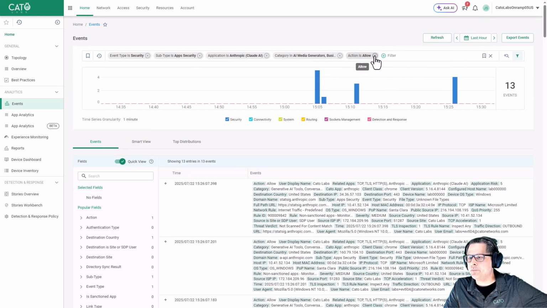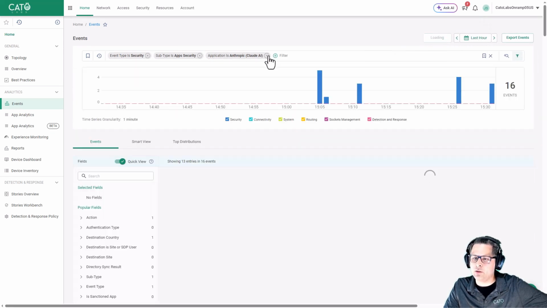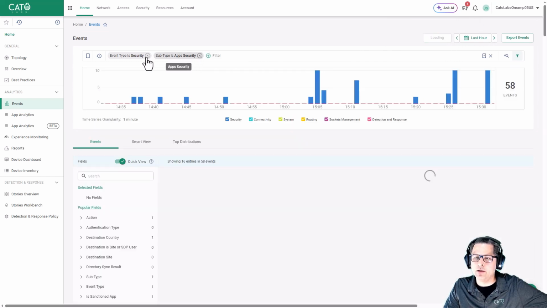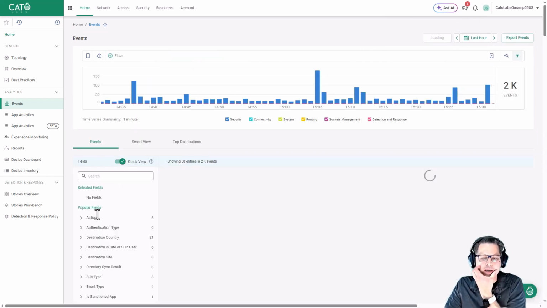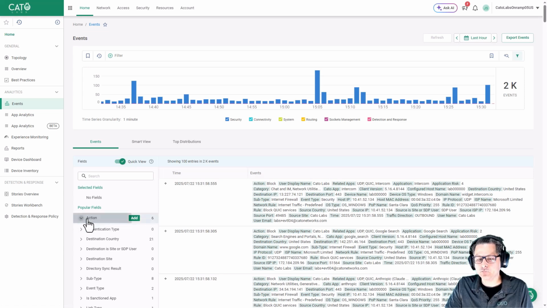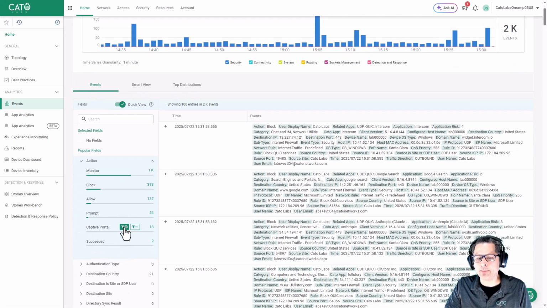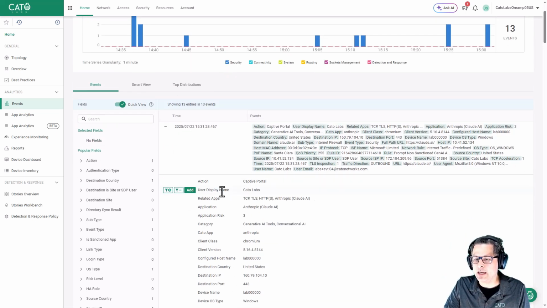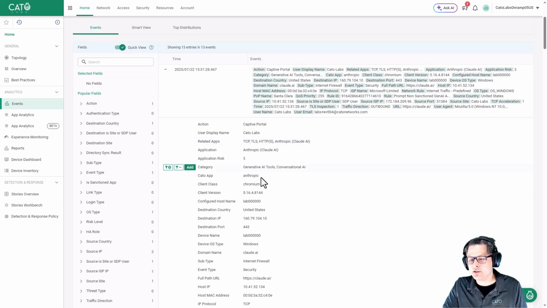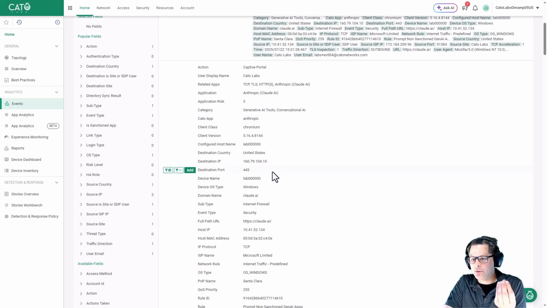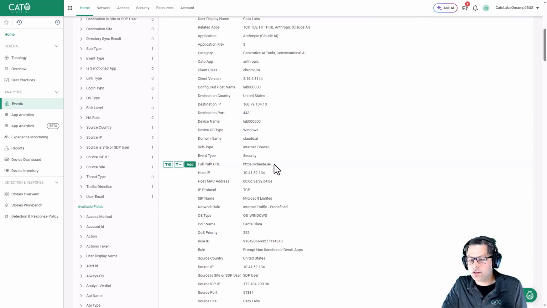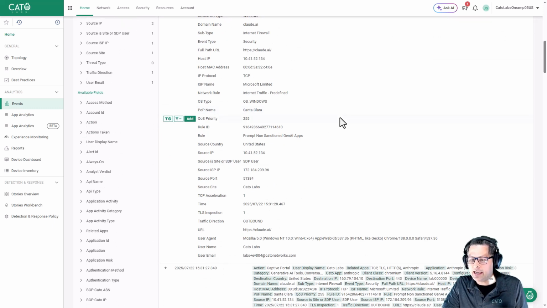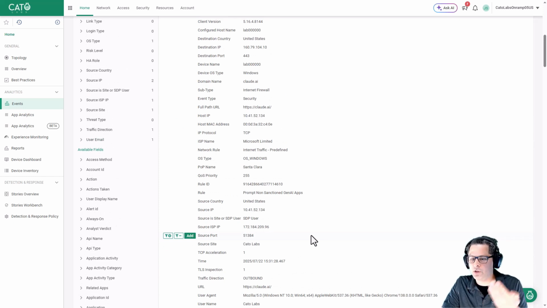Another trick I'll show you is I'm going to clear all these, and you can save this as a query in your environment. I just kind of want to show you a little bit how it's done. So I'm going to clear all these out, and then I can go to action here. And then I'm going to say, show me the ones where captive portal was present. So then you can save this query if you want, so that way you can just go straight to it. But you can say, here's the captive portal. So the action was captive portal. Here's Claude.ai. And so if you want to see who's accessing the captive portal, there you go. There you have it. So now you can actually have the details of who's actually accessing that captive portal. And then there's the email associated with that captive portal where the terms of agreement.